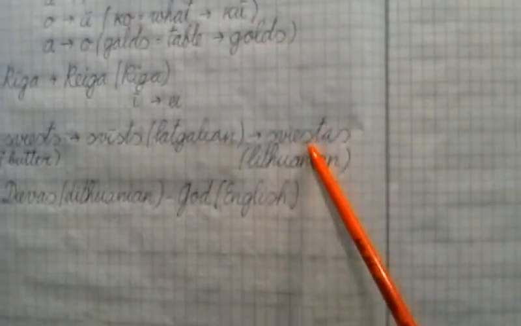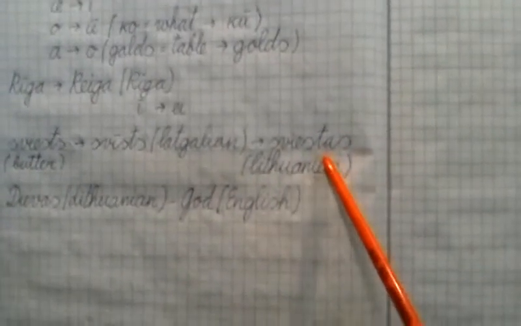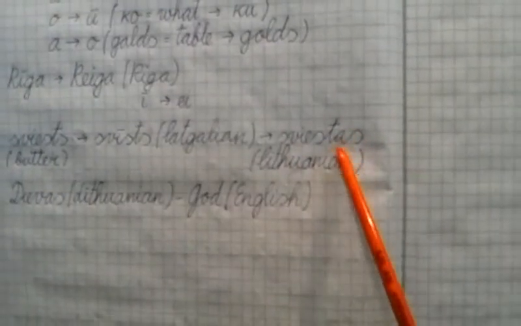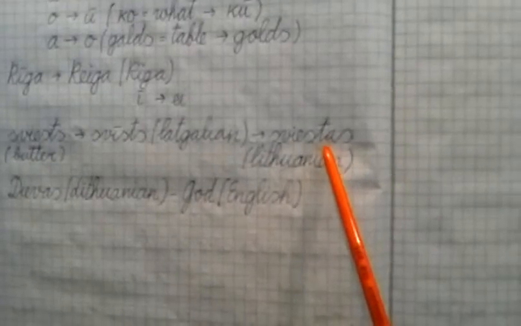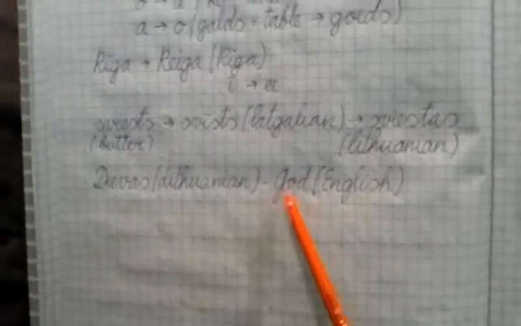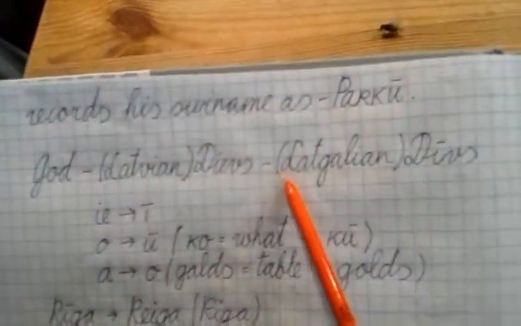And for example, Lithuanian also are a relative language of Latvian. Sviestas, between T and S. The Lithuanian pulls up. And also other words can be such, but not all, as dievs, Lithuanian. God in English, but in Latvian it is dievs.